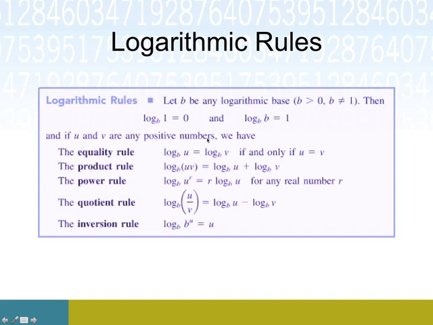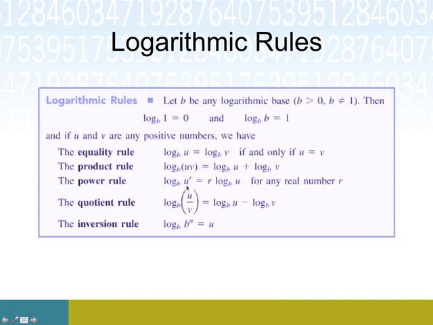So it's still that same kind of question and answer setup that we had on the examples in the last slide. And then the equality rule comes from the fact that the exponential function is a one-to-one function, so its inverse is a one-to-one function. That means if the inputs are u and v, then the log of u being equal to the log of v implies that the inputs have to be equal to one another. The product rule, power rule, quotient rule are ones we typically see used in college algebra classes. Basically, multiplying something inside of a log is the same as adding the results of those two logarithms independently.